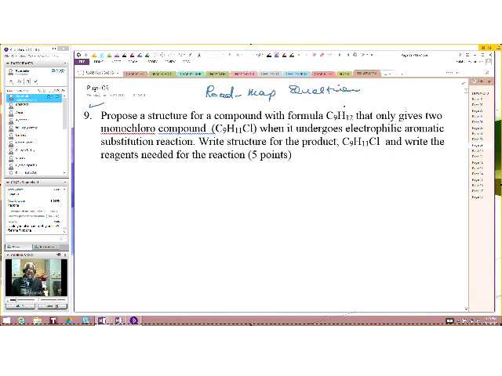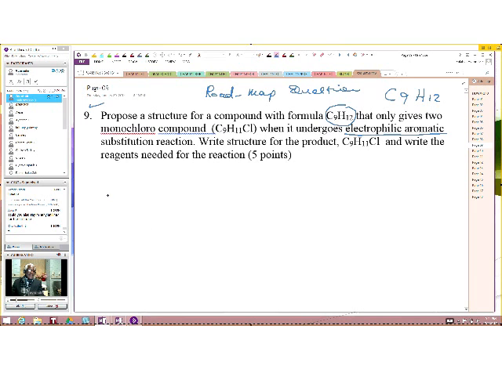Okay? So what we have here, we start with a molecule C9H12. Does anybody know the index of halogen deficiency for this molecule here? 4. Okay, very good. 4. Plus, they've already told us this reaction will be going through the monochlorination, when it undergoes electrophilic aromatic substitution. So they've already told us this is an aromatic molecule. Chances are this is benzene.